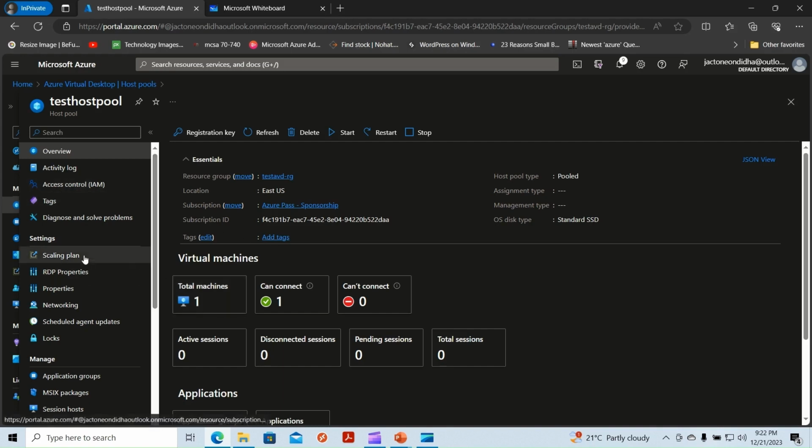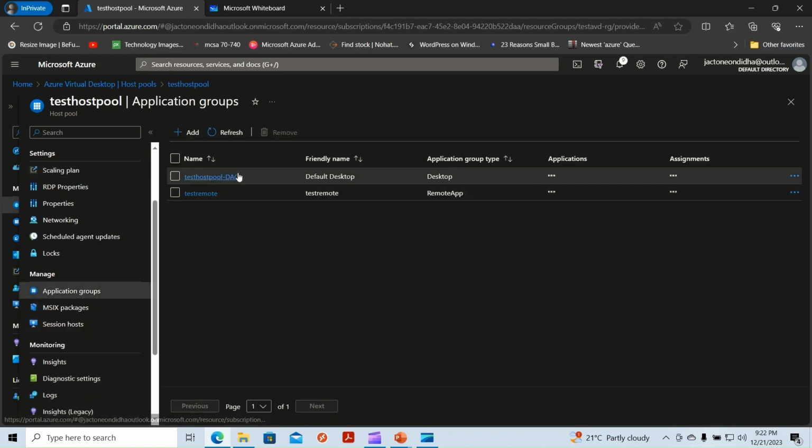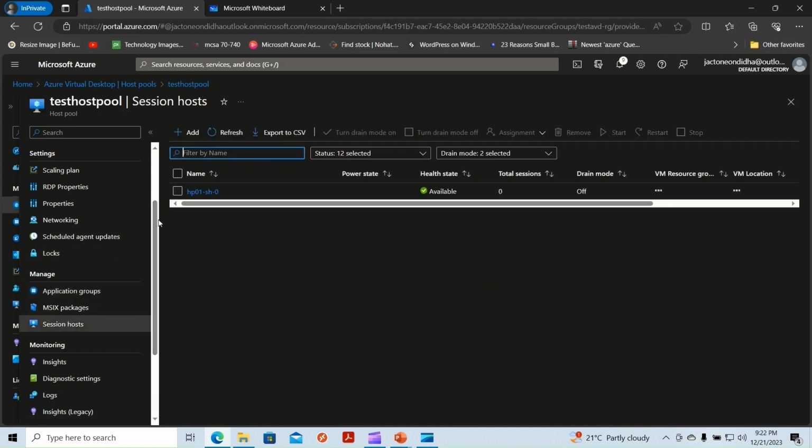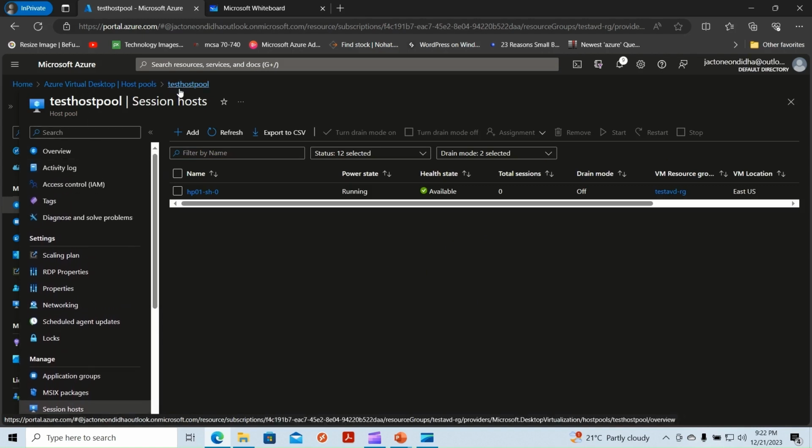In addition to the host pools, we also have what we call application groups. As I was saying, application groups are divided into the desktop, where you have full access to the virtual machine itself, and the remote application, where you only have access to the applications that you want to access. And then session host I've mentioned. On top of that, you have the workspaces that you get to subscribe to.